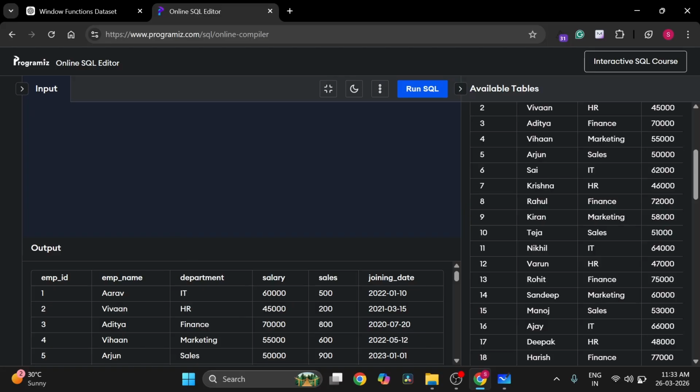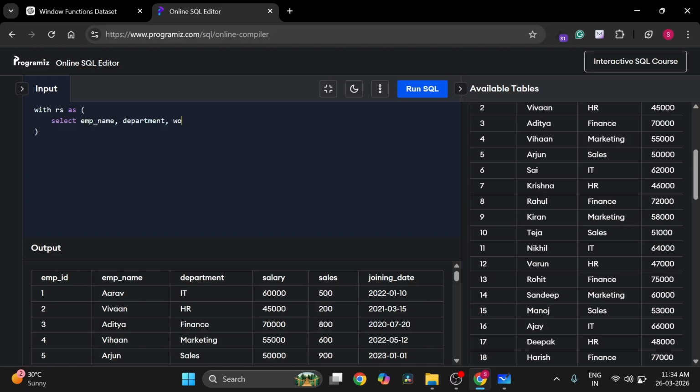For that, WITH RS AS, select emp_name and department, and now you write the window function.